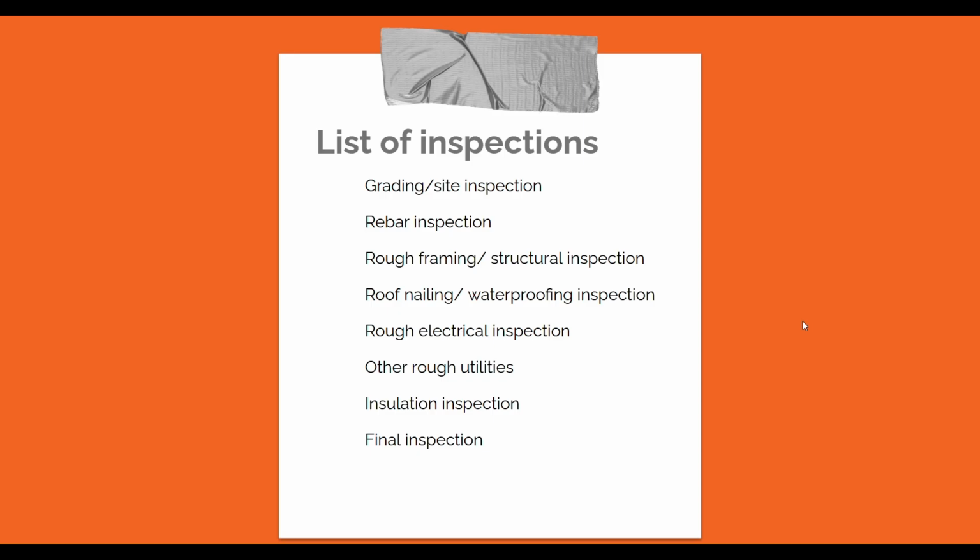So there's a list of inspections there, right? This inspection list may change. It depends how involved they want to be with the inspections, how big the project is, stuff like that. They'll also do multiple inspections in one visit, right? Like the roof nailing inspection, the sheeting inspection, the framing, all the structural bolt inspections. They'll just do all those in one meeting, and it's pretty much just one inspection. So you probably have 3 to 5 total visits from the city during this entire project, and that's pretty much about it. Once you get final inspection, you're good to go, and enjoy your space.